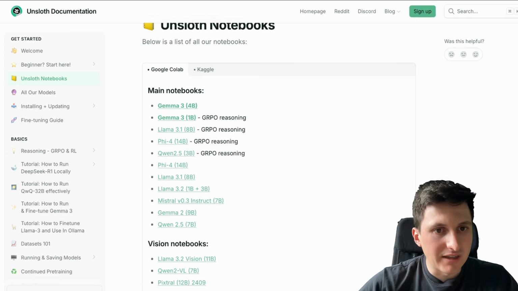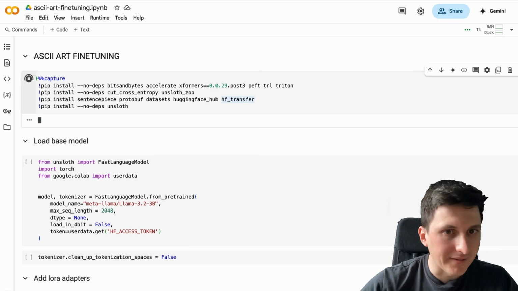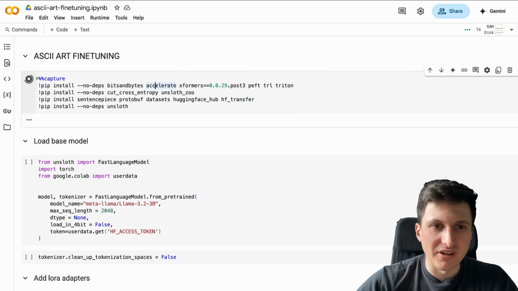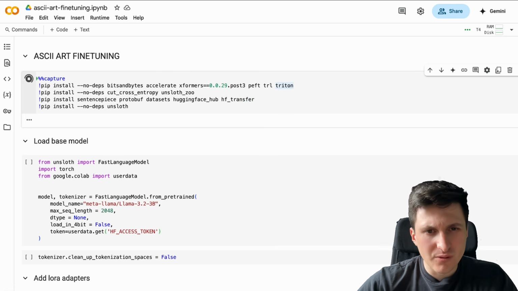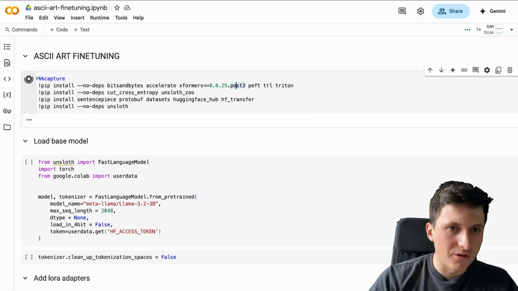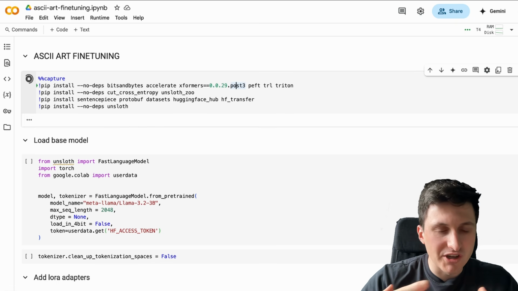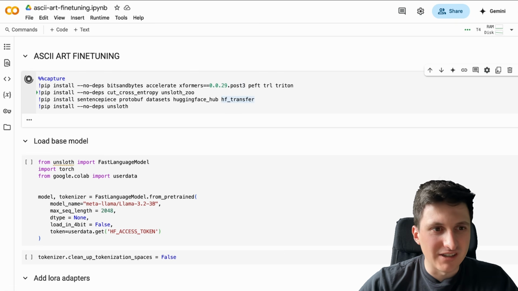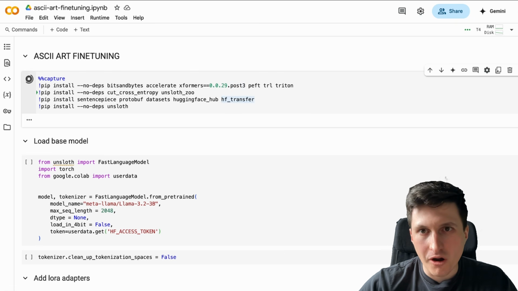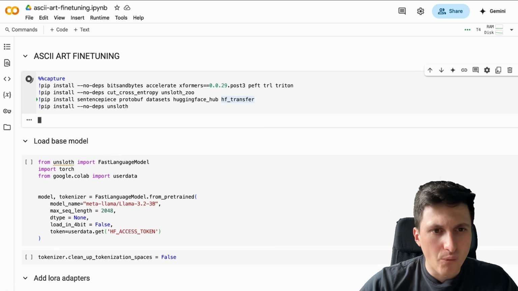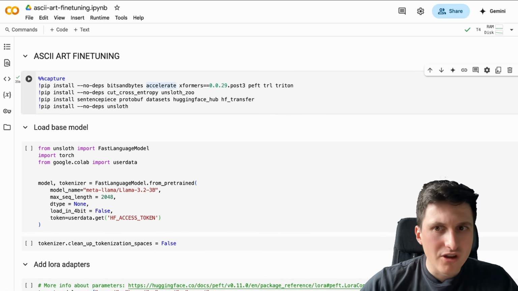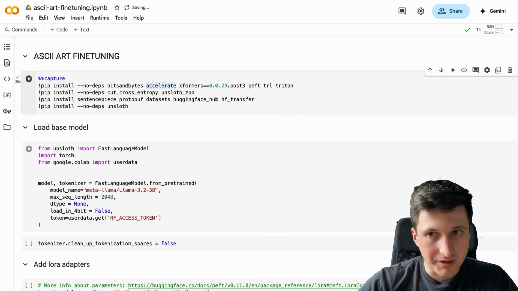So if something is broken, just go on their website, because some package versions might be out of date, which is one of the disadvantages of using Google Colab: the underlying image used as a background of these notebooks can change dependencies, or the hardware being used can change, which causes dependencies to break. So to get up to date, just look at the Unsloth website.